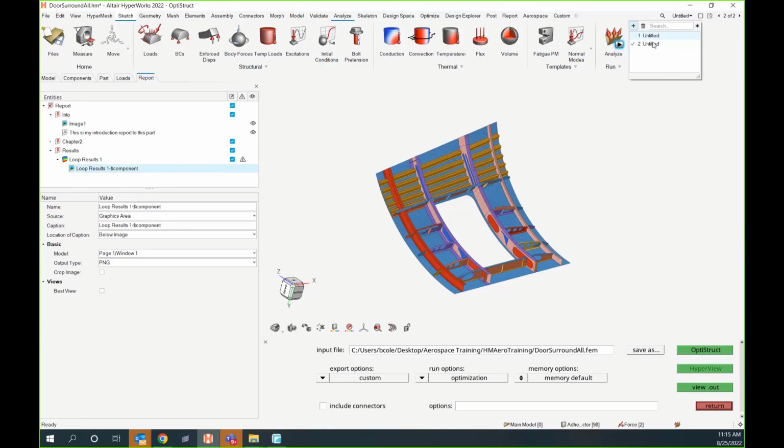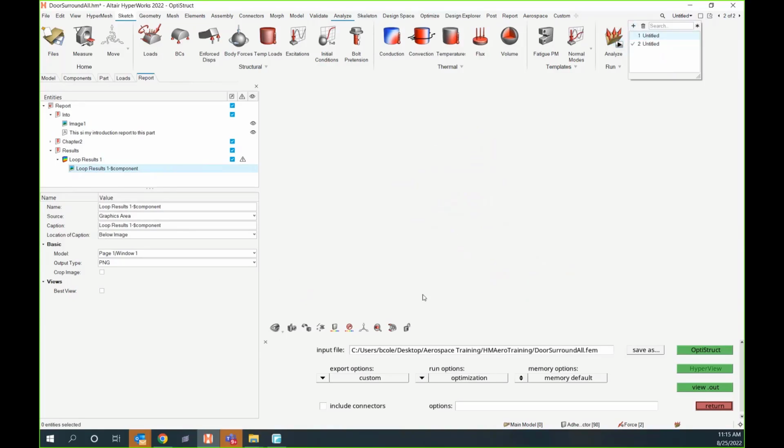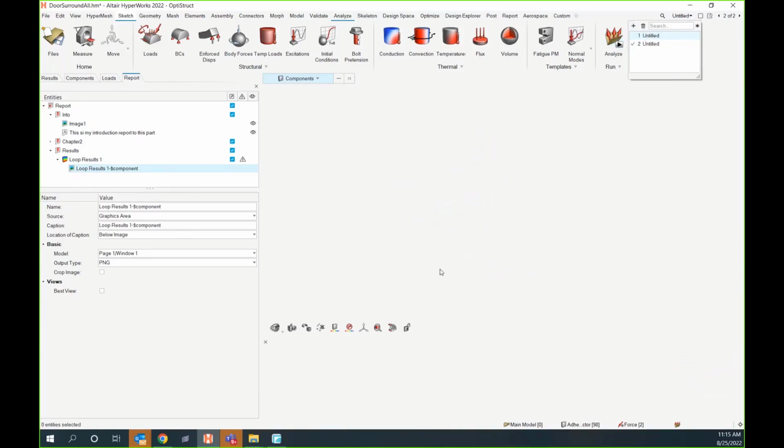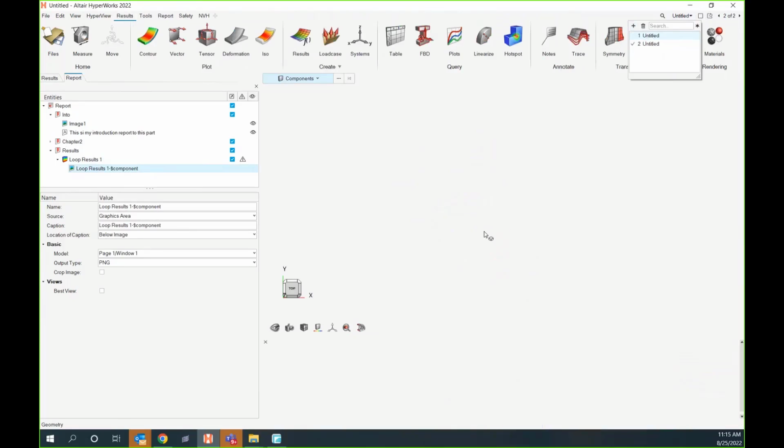Let me add a new page with my results. These results are going to make no sense, by the way, so please don't judge me on what the results are. It's purely for the sake of getting something to show.